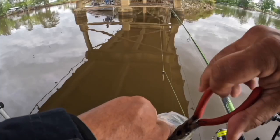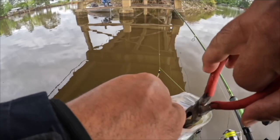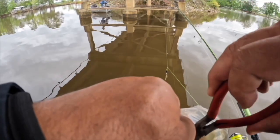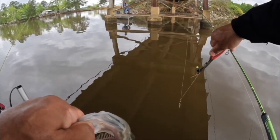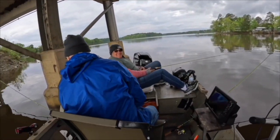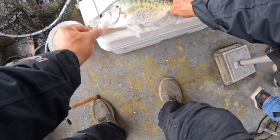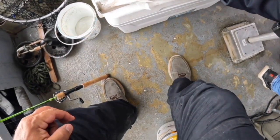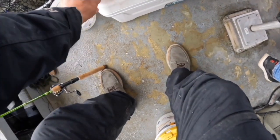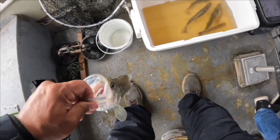Not every time when you're fishing will the hook come out of a fish cleanly. What you'd like to do at that point is sometimes you have to grab a pair of pliers, catch the round bend of the hook, and gently push down. That will pop it out of the fish, and then you can have a clean release. What we want to do is make sure that we can return these fish to the water as safely as possible, especially if they're not of a size to keep, or if you're just fishing to enjoy fishing.